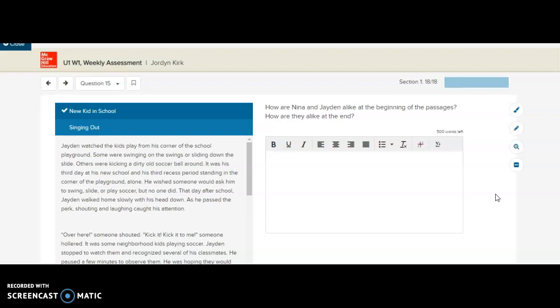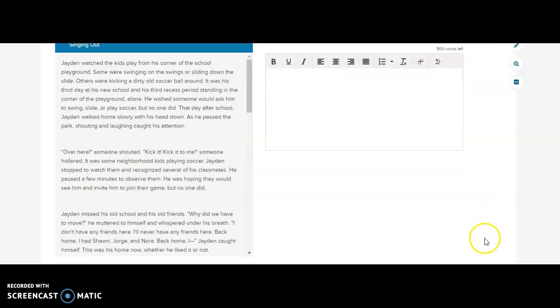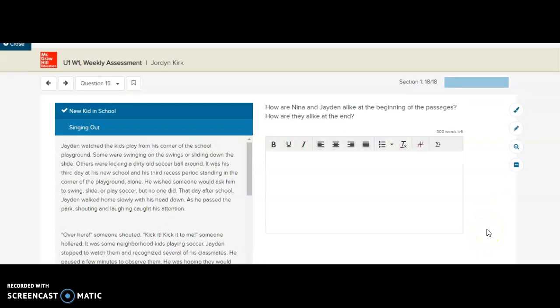So I always tell my class that they need to write at least 4 sentences to help explain: 2 reasons to answer the first part, 2 reasons to answer the second part. And when they get a score after they submit their assignment, the score that you see is not their final score, because every teacher has to go in and grade them based off of this reading response, writing response.